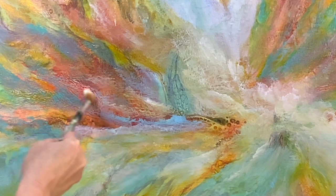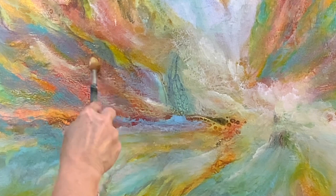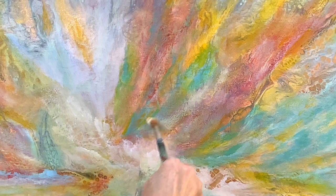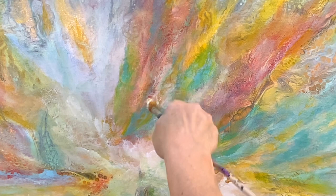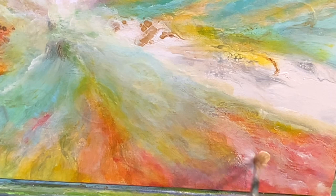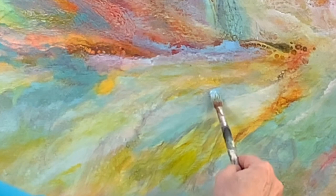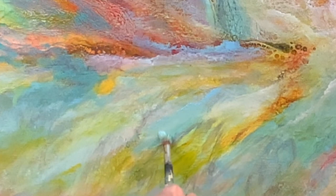Leave me a comment to let me know what your favorite section of this painting is. I am thrilled to say that this painting did sell — almost practically before the paint dries, as the saying goes — but if you're interested in prints, check out my description area and there are lots of places where you can purchase those. I often imagine what my viewers are doing when they're watching my videos, and I hope that you're sitting back with a cup of tea or coffee, enjoying the video and listening to the beautiful music.